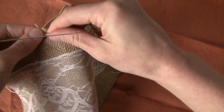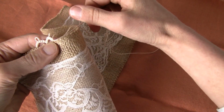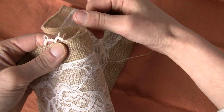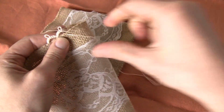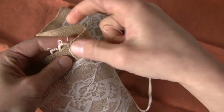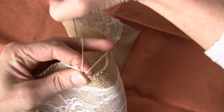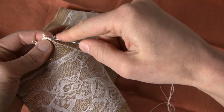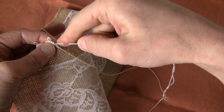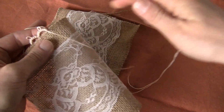Alright, so we did 4 double stitches, picot, 4 double stitches, sliding our work off the needle, forming it into that crescent shape, and then attaching it again about 1/4 inch. Or not 1/4, about 1/2 inch. Right, like that. And then the special step, I'm going to go ahead and just do 4 of these. And what you do, you just keep going with this as long as you need.